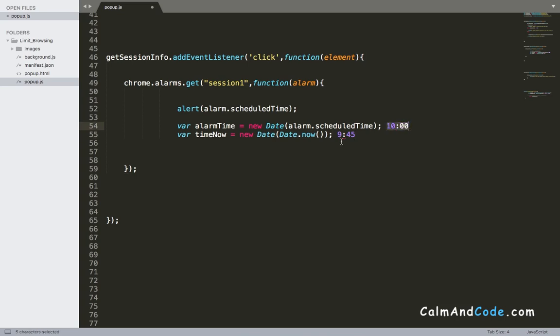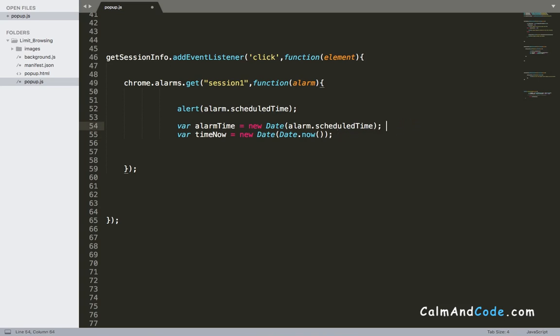So if I subtract one from the other, what I'm going to get is 15 minutes. Therefore, we need to subtract to get the difference and display that remaining time, the number of minutes between the two times, and tell the user the number of minutes remaining before the alarm goes off, before he or she will no longer be able to surf the internet.